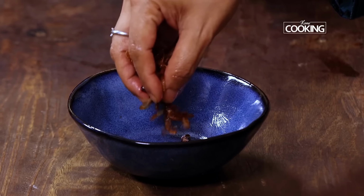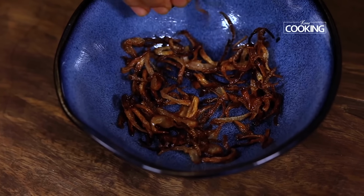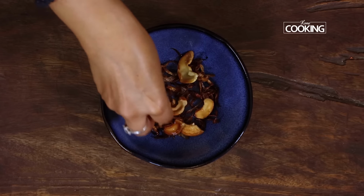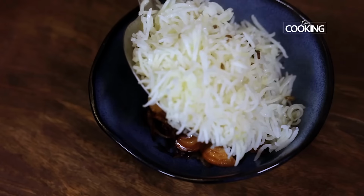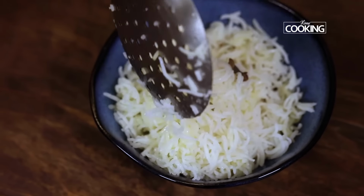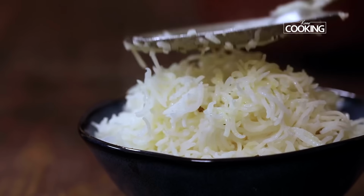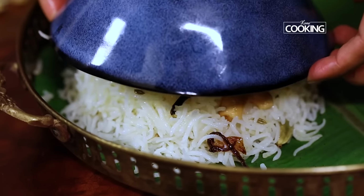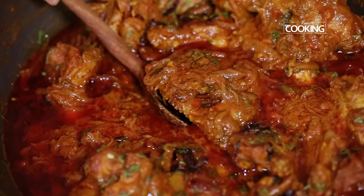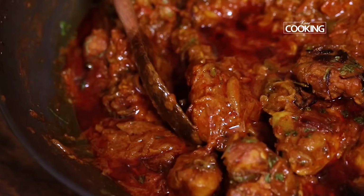To plate the biryani, I'm just going to take a bowl, add a little fried onions to the base. So add a few cashew nuts. I'm just showing a single portion. Fill the bowl with the flavored rice. Make sure you pack it nice and tight. Place a little bit of the masala on the plate.